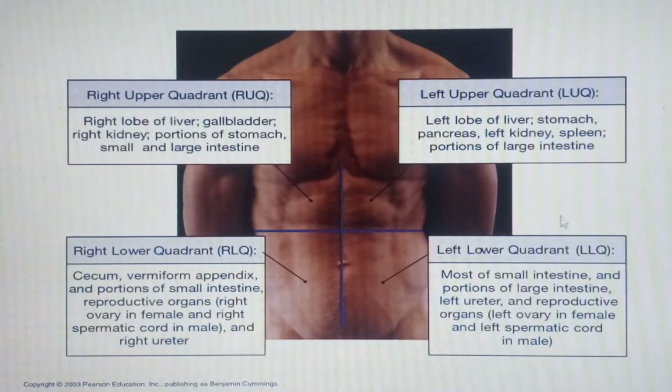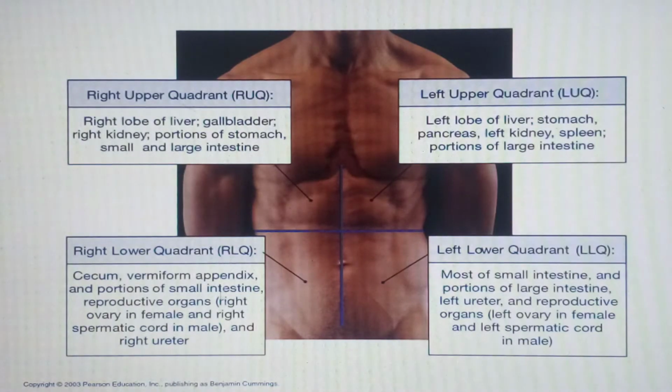Now, talking about regional anatomy, it's very important that you know the structures which are related to some part of the body. For instance, the abdomen can be divided into 4 quadrants or 9 regions. We actually look at all these things. So you have to know that in the right upper quadrant, these are the structures which you are going to see there. Of course, the right lobe of the liver, the gallbladder, the right kidney, portions of the stomach, and of course, large and small intestine, some portions will be here. Left upper quadrant, you have to know all these ones.